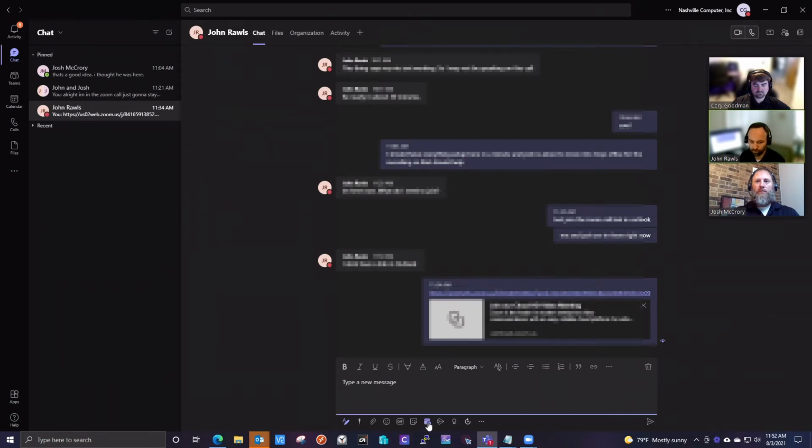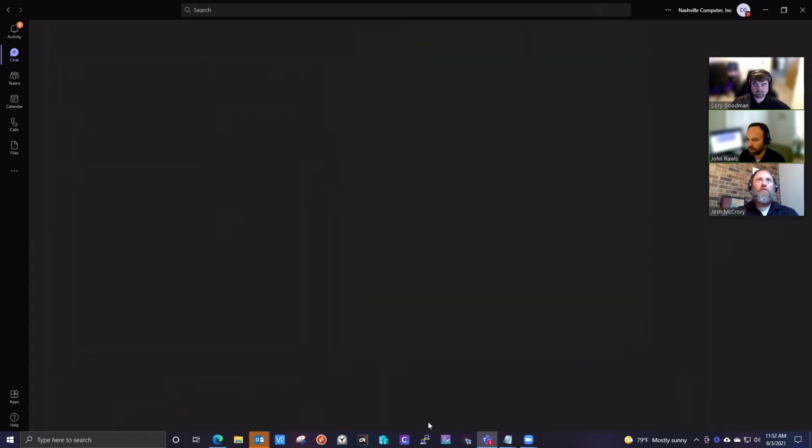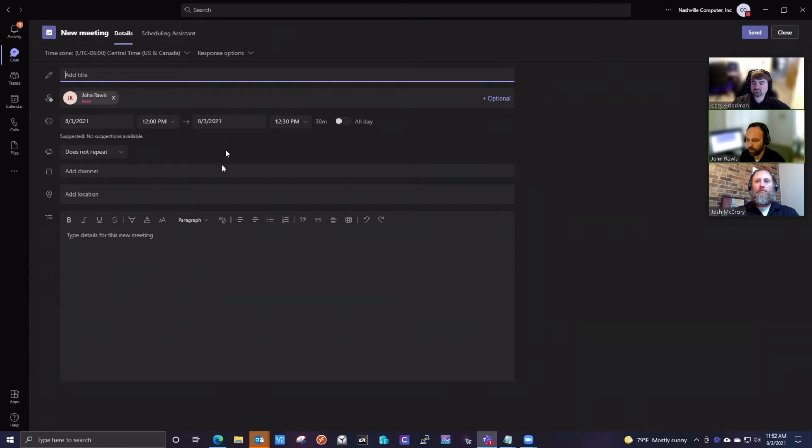The one after that is to schedule a meeting. It looks similar to maybe a calendar. You could schedule meetings from Teams with that button, and it'll default to the person that you're talking to. The meeting invite will go to that person's Outlook, and they'll accept it just like they would a lot of your other invitations. And it'll have a Teams join link in it.